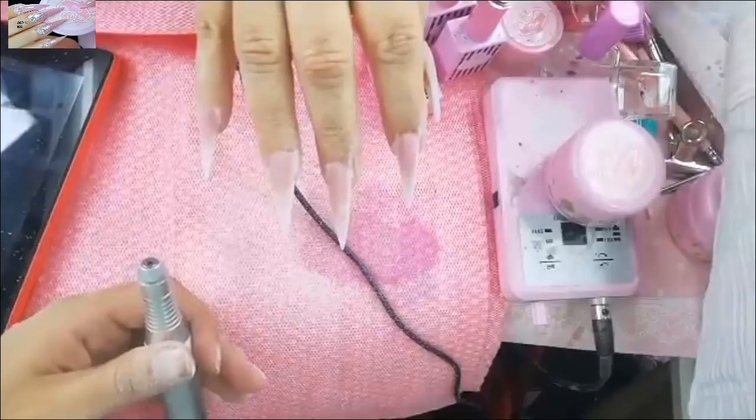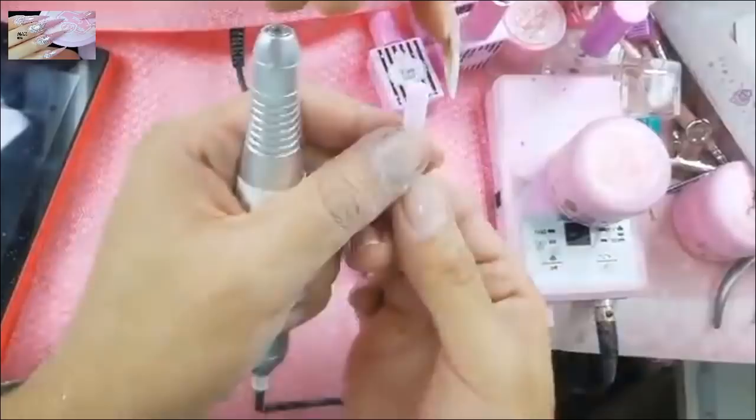So now I'm going to use enocouture.com pink barrel bit. I love this bit so much. This is like a traditional barrel bit, but it's pink and it's really safe to use.